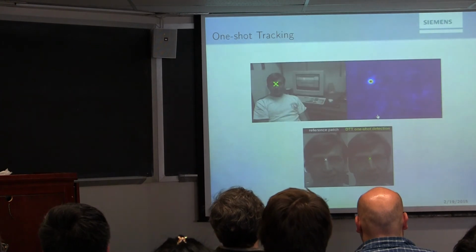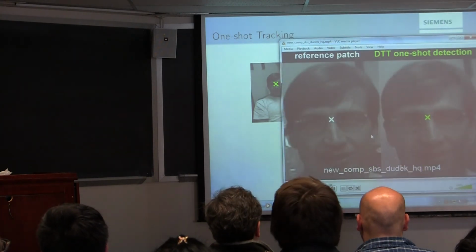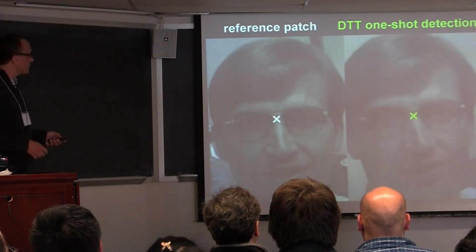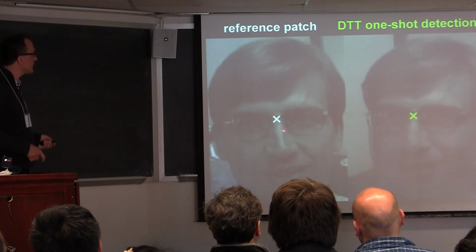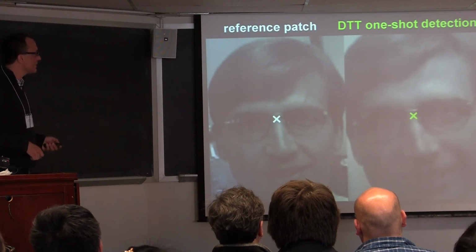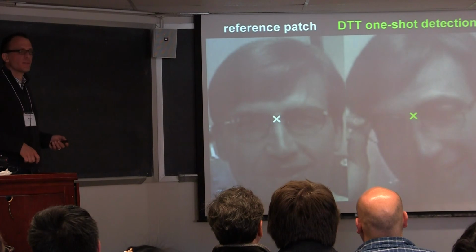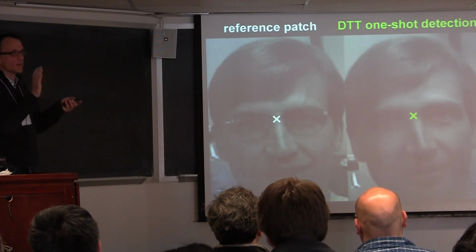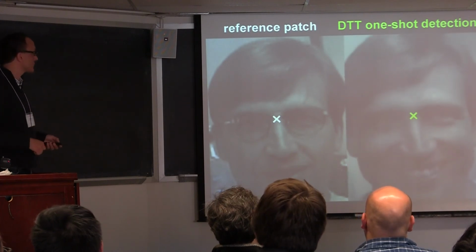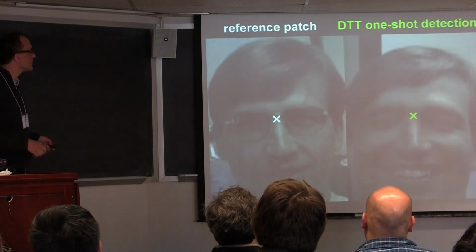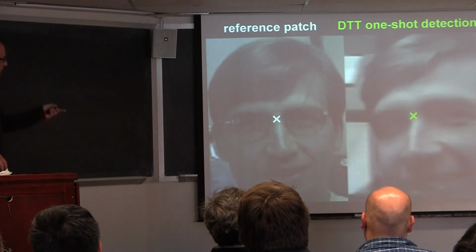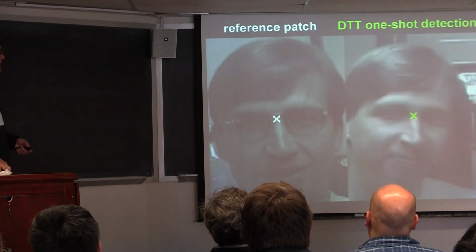Okay, and I can just zoom in. This is the reference patch that we are using, and then on the right you see the detected patch. And it's important to notice how this point stays on the bridge of the nose. Really, it is in the correct location. If you look at the output of your typical tracker, that point would shift according to the bounding box, because you're tracking the whole object, whereas we are tracking a point. So even if he then turns a little bit, here you have scale. It's not too much, but it's enough to fail in certain methods. So here, for example, with out-of-plane rotation, you're still on the bridge of the nose.